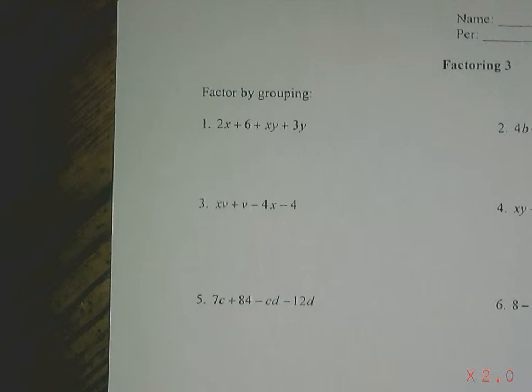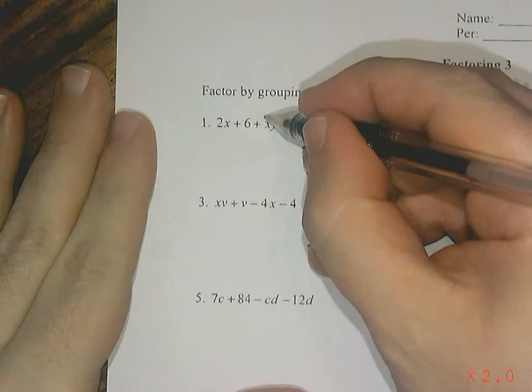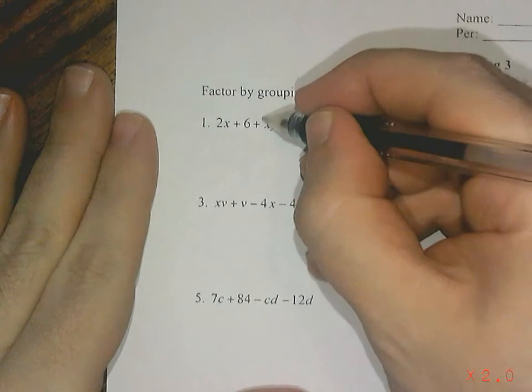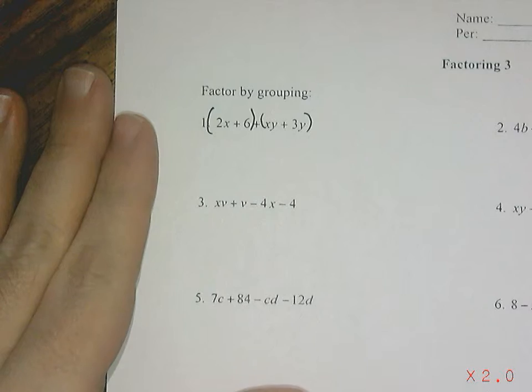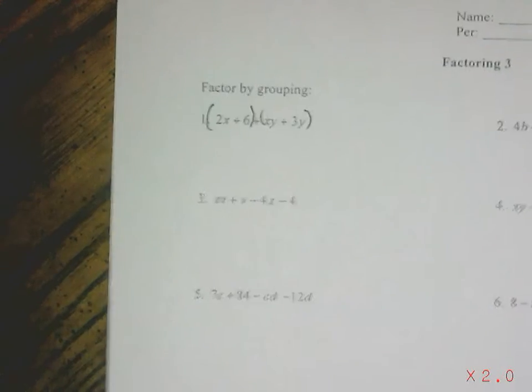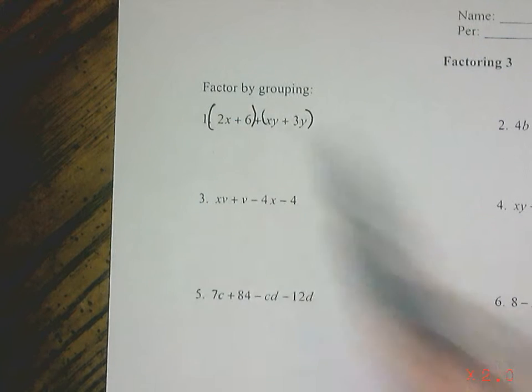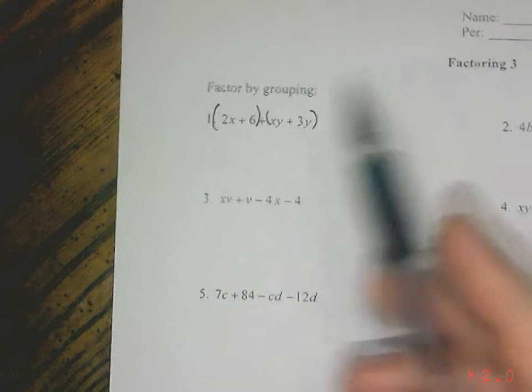Now, this is pretty easy. It's pretty much just like setting up two binomials here. So let's start. I'm going to group these two things, and that's basically what we're going to do on each of these: we're going to just group the two numbers next to each other. And then in each group, we're going to take out our greatest common factor. Okay? So when I look at this, let's start with our first group here.